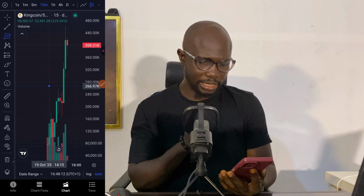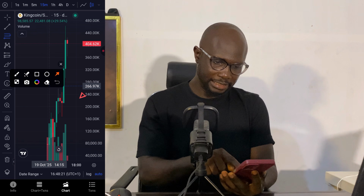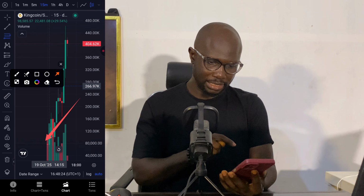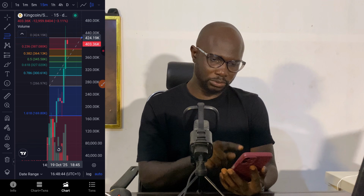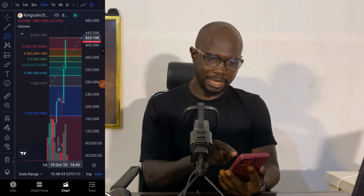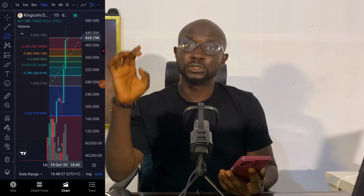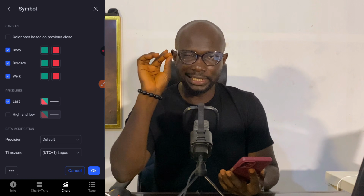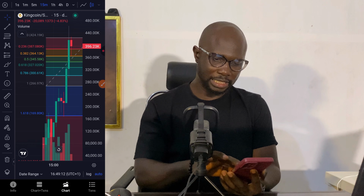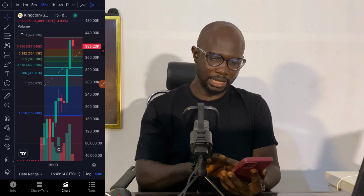The first thing to do now is to point from the starting point. So where is the starting point? This place should be around our starting point, I think. So we have to click here now, then drag to the upper point or highest point, from the starting point to the highest point. When done, then double tap the screen in order to lock the effect. So here now, when I double tap, you can see I can zoom in and zoom out.